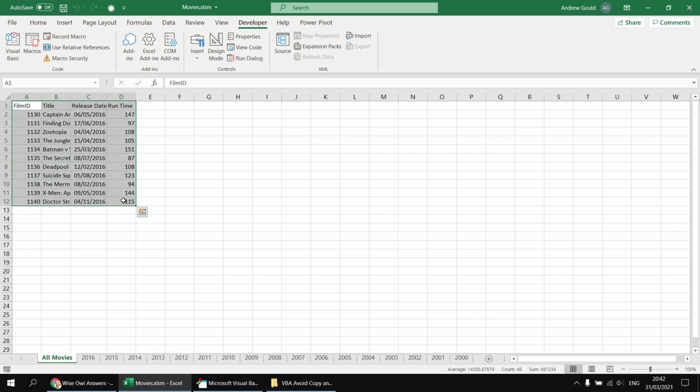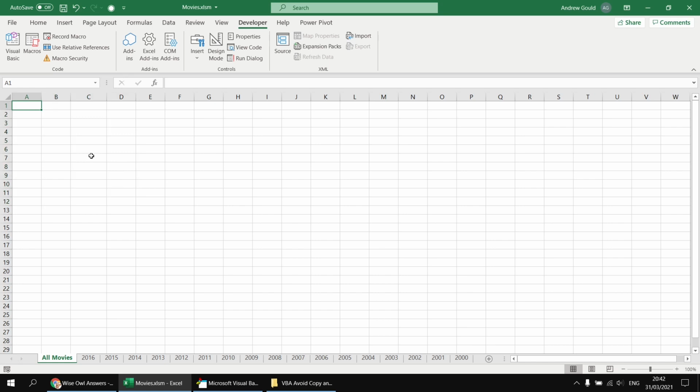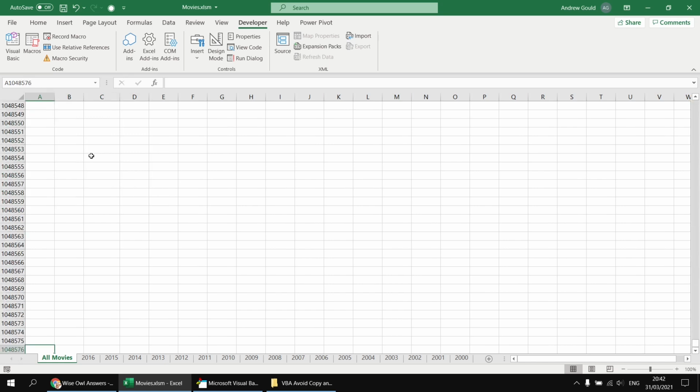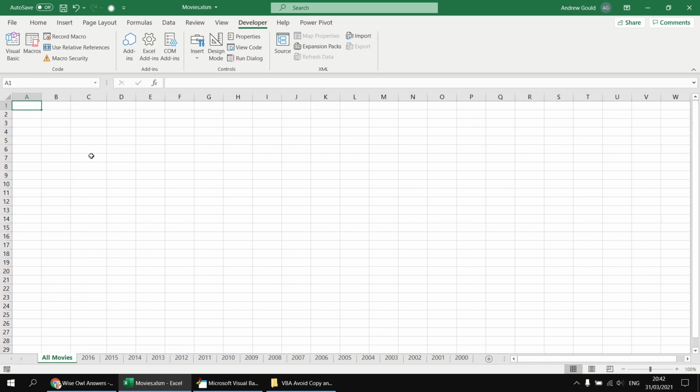So imagine that block of cells wasn't there. If I try to End(xlDown) from cell A1, it jumps all the way down to the very end of the worksheet. And if I then subsequently try to go 1 row further down from there, I'd cause a runtime error because that row simply doesn't exist. So a better approach, or a simpler approach, one that works and solves that problem, is to go from the very bottom of the worksheet in column A, End(xlUp), and offset 1 row further down. So when the worksheet is empty, we'll end up in cell A2.